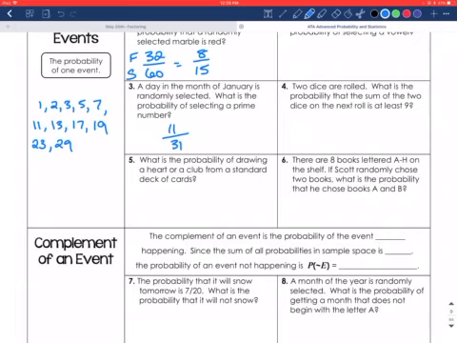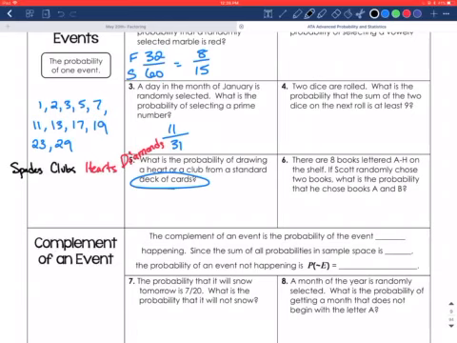But I do want to go over number 5 because not many people know about a standard deck of cards. So pretty much in a deck of cards, you have spades, you have clubs, and they are both black, and then you have hearts, and you have diamonds, and they are both red. Okay, so if it's asking you for the probability of getting a black card, then it's 1 out of 2, right? The probability of a red card, then it's 1 out of 2. If they ask you for the probability of drawing a heart, then it's 1 out of 4.